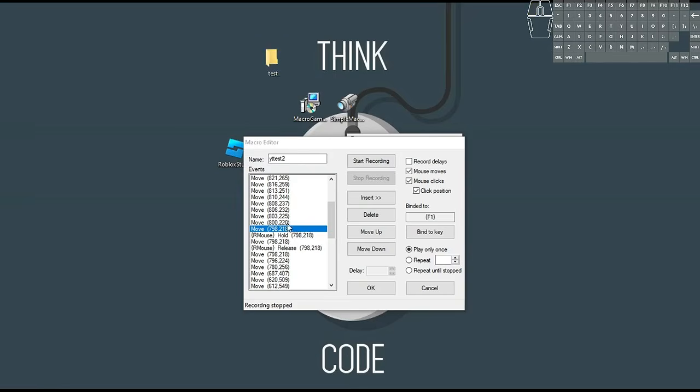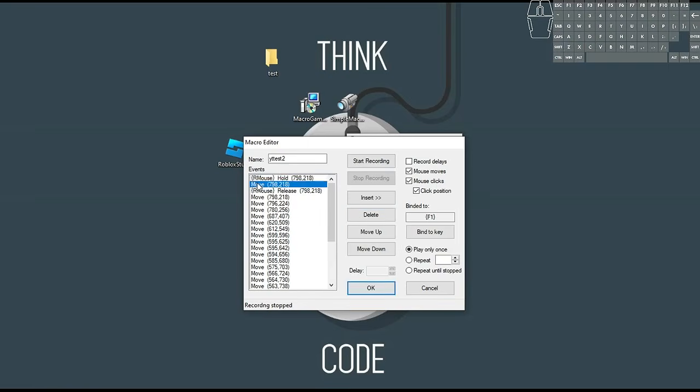So what I'm going to do is you can leave it like this, but to make it a lot cleaner and more readable, we can go ahead and go to the second one up, push delete, and we're just going to go ahead and delete all of this until we get to, oh, we accidentally deleted the last one. That's fine. We should have kept that last one, but whatever.